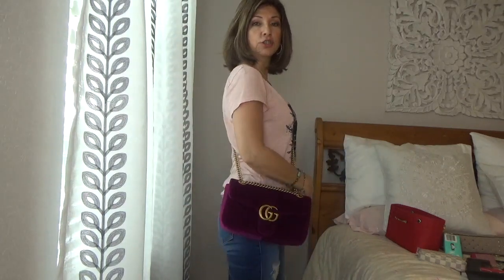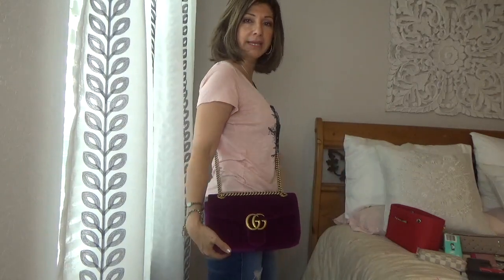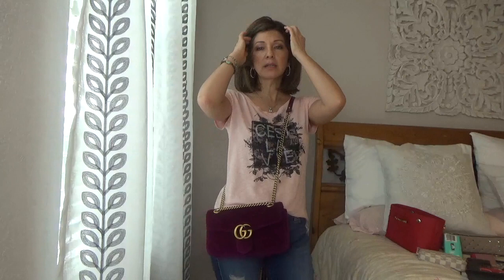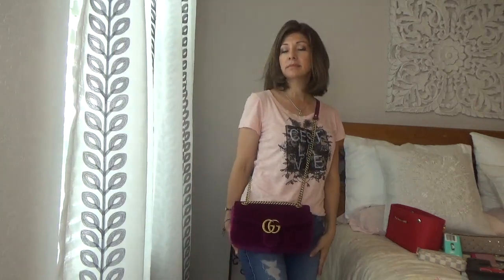And then crossbody, okay? So I'm 5'2", 115 pounds. I gained a weight, 1 pound. And this is what the bag looks like and where it falls on me. So I know everybody is different. Some people have longer torsos, some people have shorter torsos, so you guys got to keep that in mind, and also breast size and weight. So don't forget to keep that in mind as well. So there you guys go.